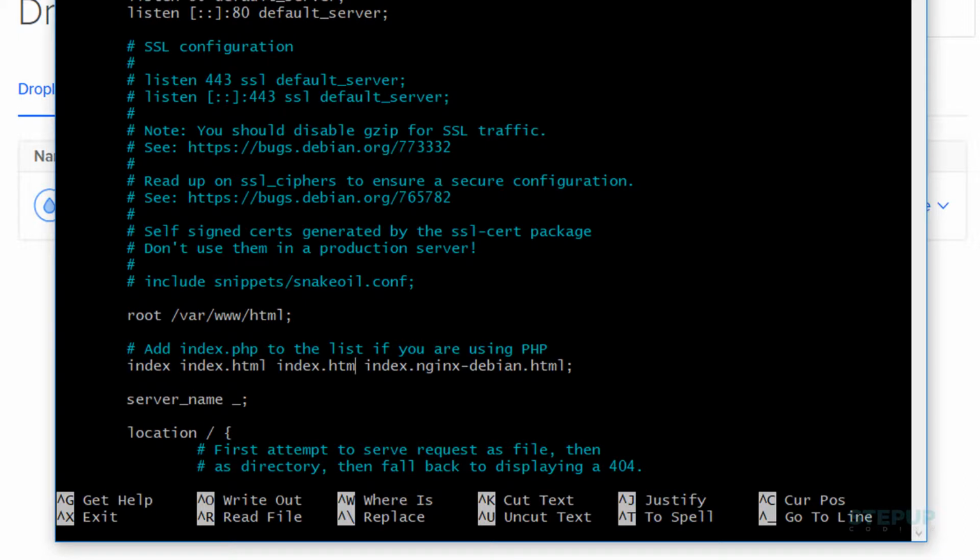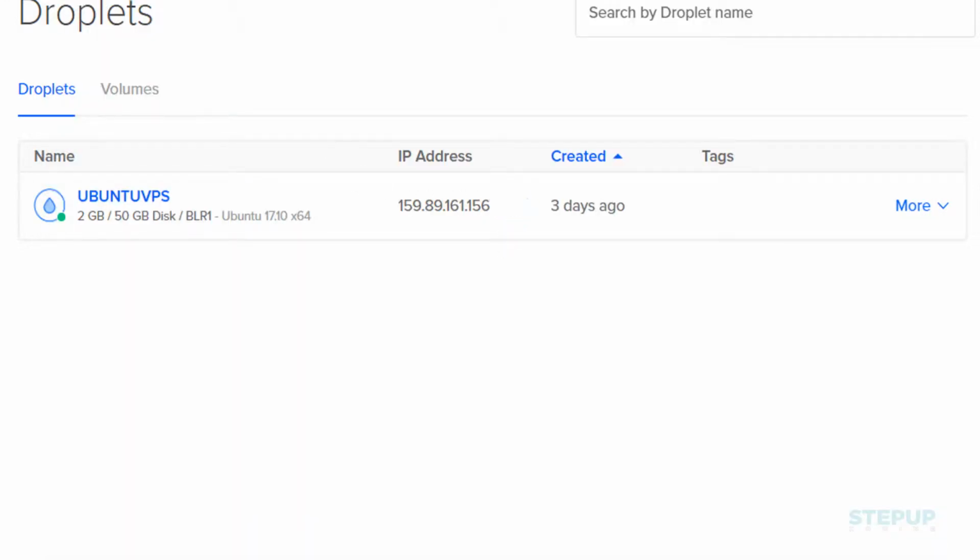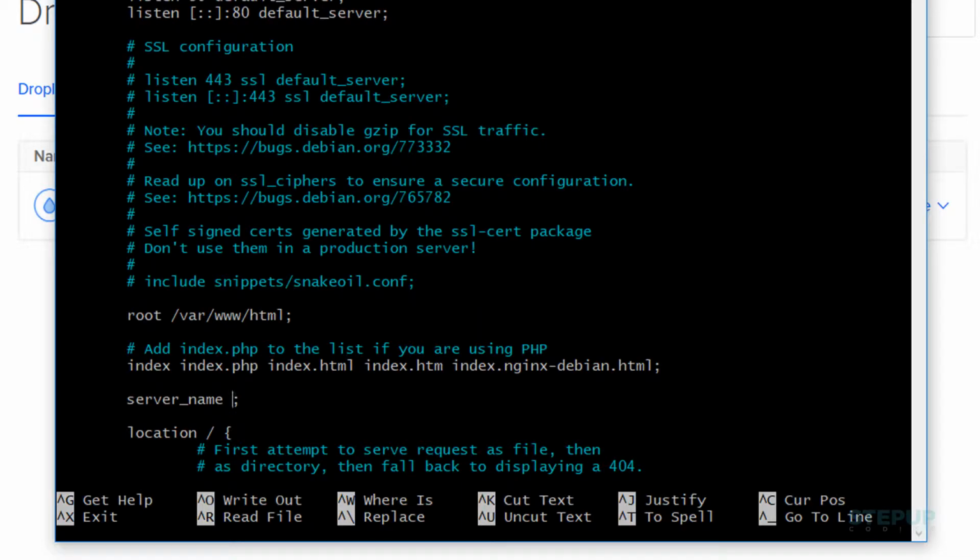But we need to change some things. The first thing to change is to add index.php after the index, and as we are now not using any domain, no DNS, we're just using our IP, so I'll just keep my IP in here. But if you already have pointed your domain, just give it the domain name.